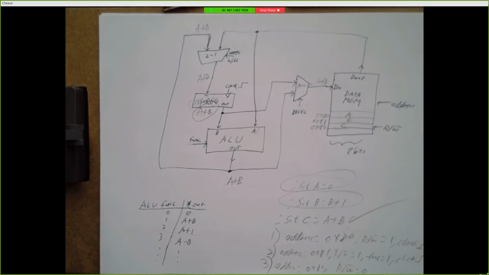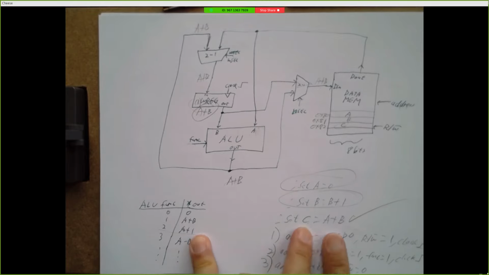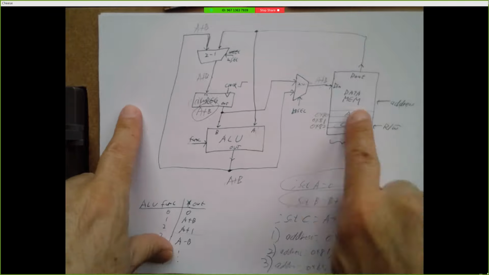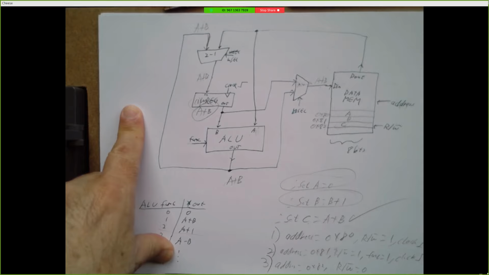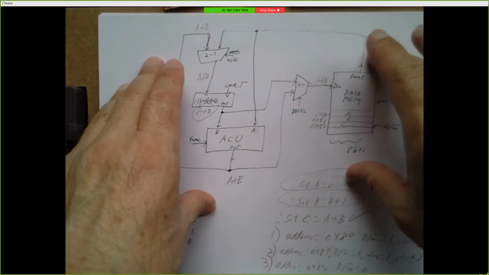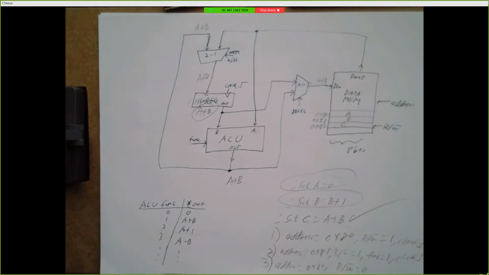Okay, so what's the moral of this story, right? Very simple instruction. Take two integers, add them, store them in a third. Takes 3 instructions in assembly language. And the reason it's taking 3 instructions is not just because the designers were lazy or this was a cheaper chip. It's because of the way the architecture is set up internally, right? You can only do certain things at a time. For example, you can't read 2 locations from memory at the same time, or read from one location and write to a different location at the same time. So the architecture forces us to break this thing into these pieces.